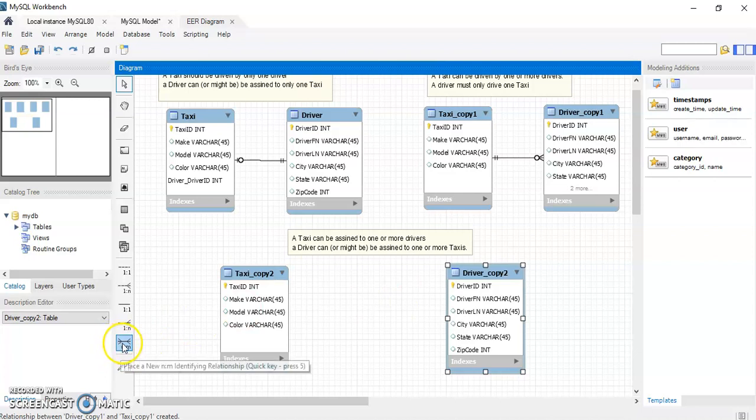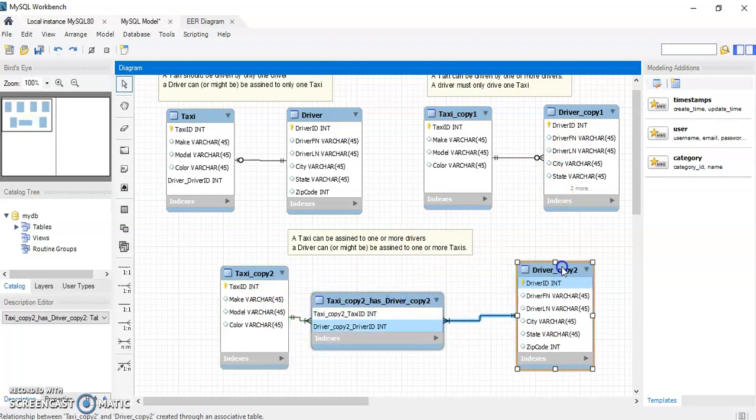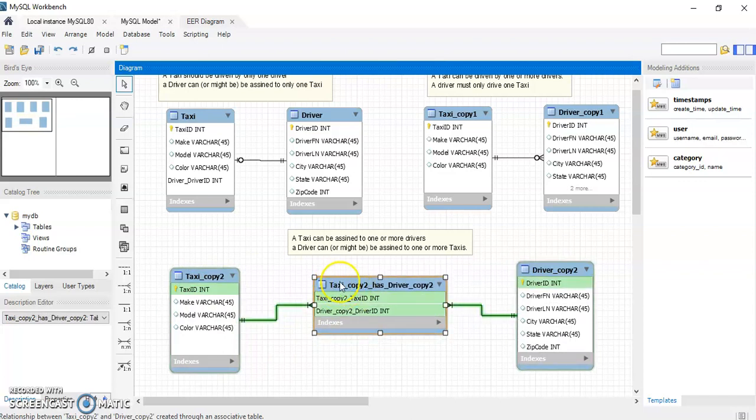So if we go to a many to many here, since it's a many to many, we don't have to start with the many side as we do in the one to many. So whether we click here or here, it doesn't matter. So it's a many to many, and now we have a third entity, which is the associative entity, that of course we can rename. The associative entity is always going to have a primary key of the first one and the primary key of the second one. When they are together, they form a primary key of the associative entity.